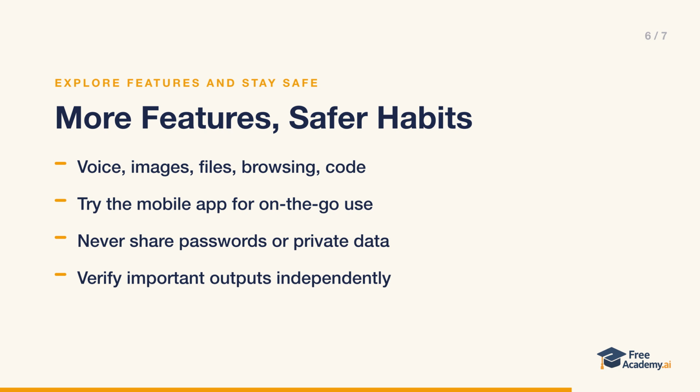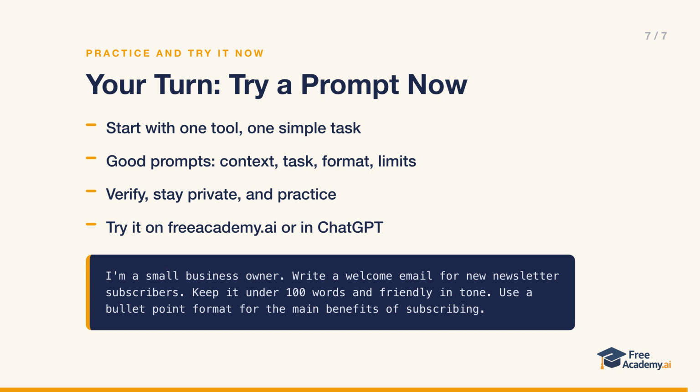Let's pull it together. Start with one tool, and ChatGPT is a fine choice. Creating an account is quick and free. Begin with simple tasks like explaining, writing, and brainstorming. Remember that good prompts include context, task, format, and constraints. Explore features as you get comfortable, keep sensitive information to yourself, and verify anything important. Above all, practice, because using AI for real tasks is what makes you better.